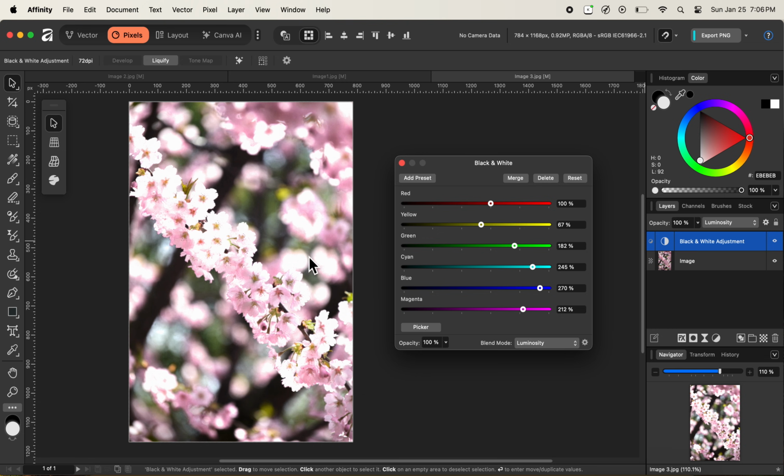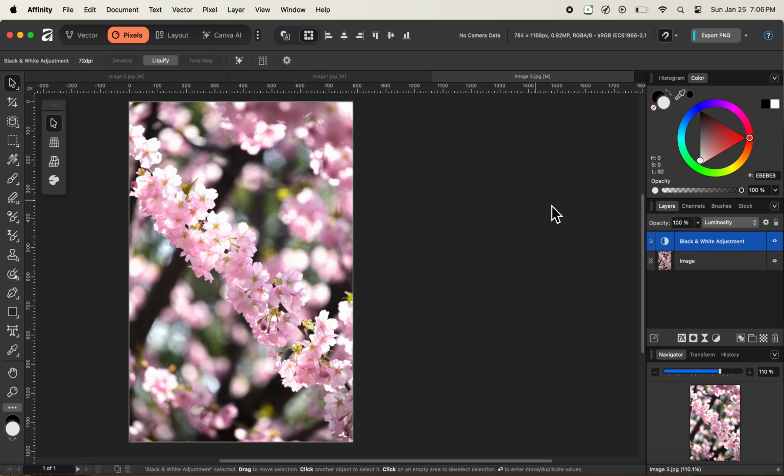So due to this reason, I'll come to our magenta slider again and decrease the value like so to see or view the details of the petals more. So I'll set the value somewhere to let's say 82% for now. And after I'm fine with these settings, I'll navigate to the top and close the black and white box in order to commit. So this is the before and this is the after.